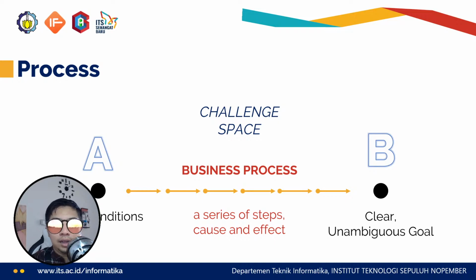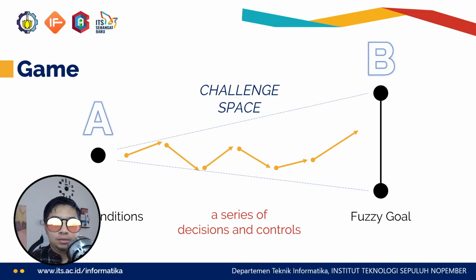And if it is a game, then as an alternative, on the right side, it is ambiguous. It's fuzzy. The goal is fuzzy, and it can end in several possibilities. It's not deterministic. For example, you play. It is different when we talk.